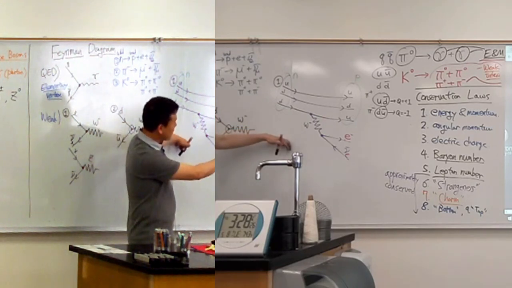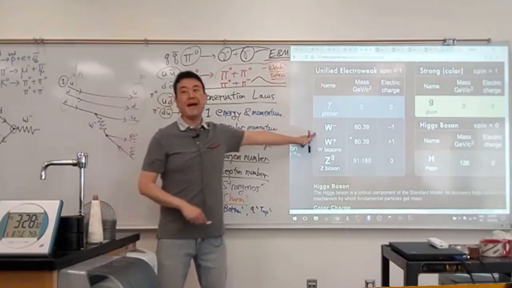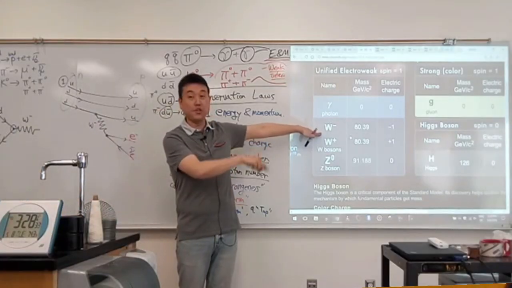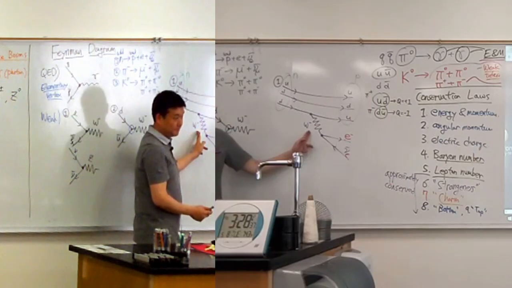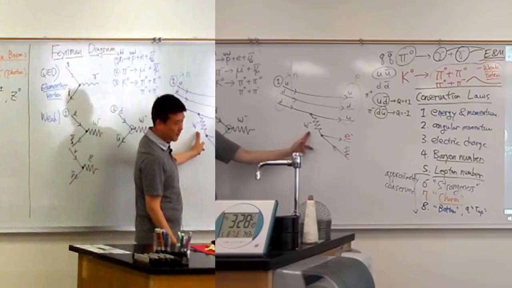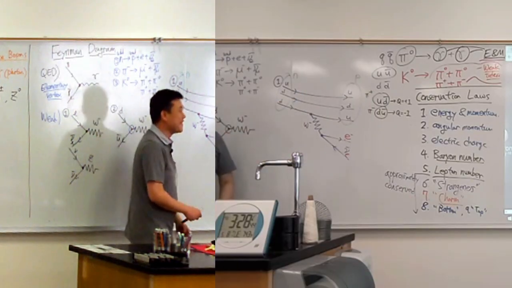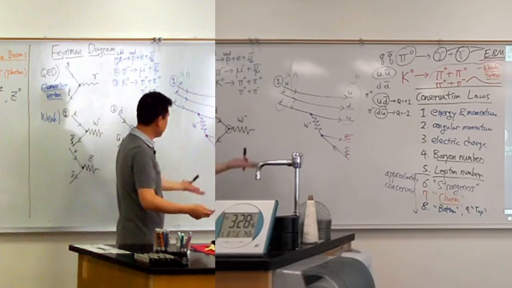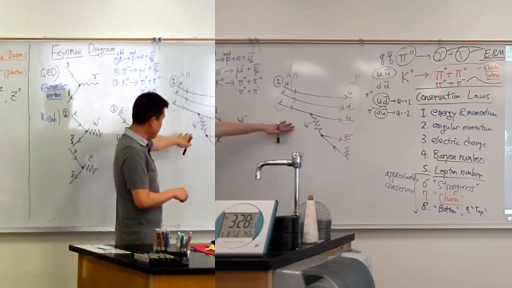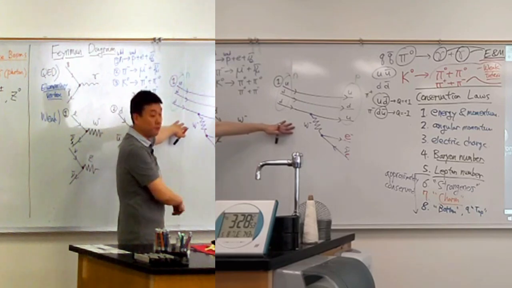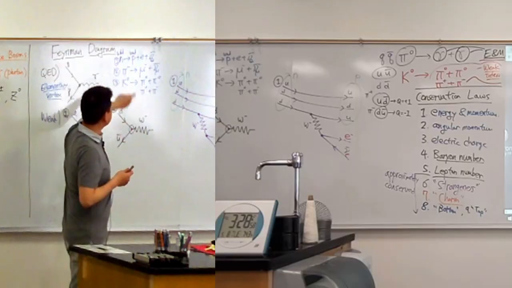Well, okay, what I will tell you is, that is the mass of the real W boson. That's the W boson on the mass shell, which has a mass of 80 GeV. This is a virtual W boson. It can have whatever mass it needs to have to conserve energy and momentum here. So this virtual W boson has a mass of like 1 MeV, and that's fine, because virtual particles are not required to have the same mass that real particles do. Okay, so that's the first process here.